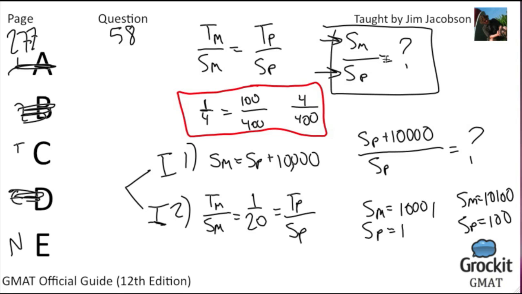Each of these would give us a different ratio in the original question, and it's still true that school district M has 10,000 more students. So without knowing the real numbers, even the statements in conjunction, both together, are still insufficient, and therefore we can cross off the together option. Answer choice E is the correct one.